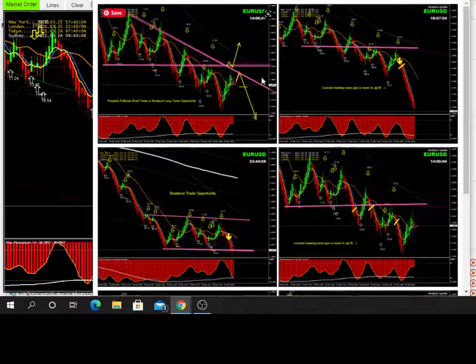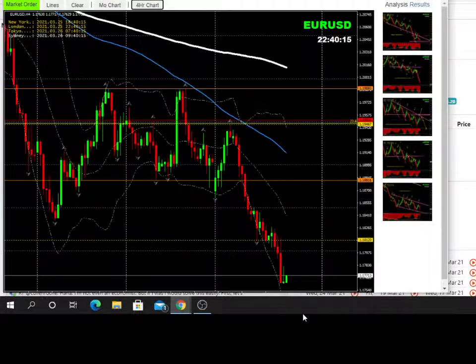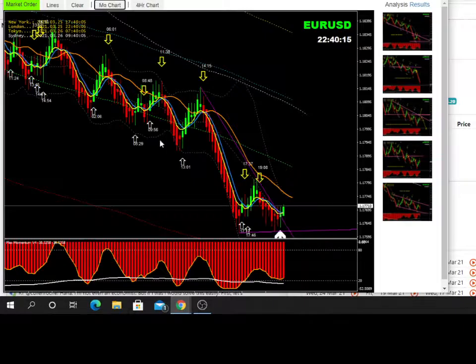You can see as well, considered 2 o'clock. Boom. If it was to perform a pullback, a short pullback would be at this level, and then you can see, boom, right there, it performed it and went straight down for a massive bearish move on Euro USD. Again, you can see there's still a lot of bearish sentiment up here. Possibly at this level it might bounce back, but we've got to look for the price to actually cross the previous high and do a retest up here at the 1.17845 mark. A retest happens.